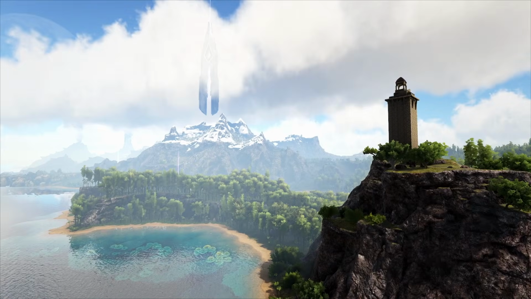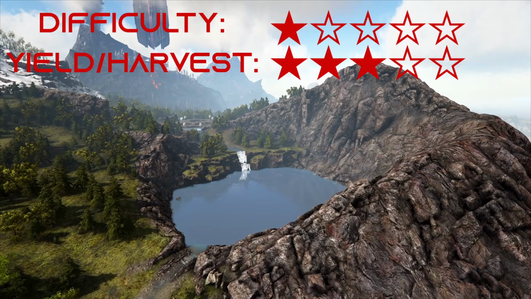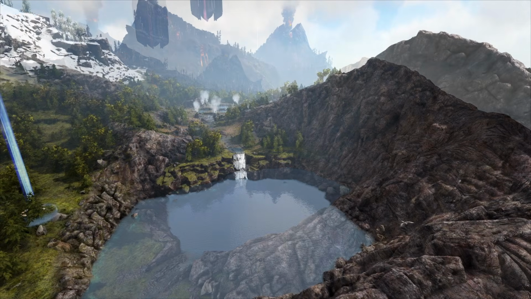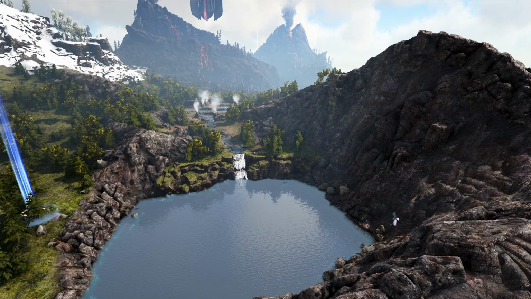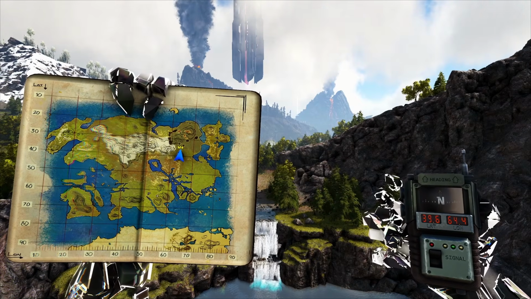Coming in at number 5 is the Blue Lagoon on the map Lost Island. This is extremely low difficulty, it's the best beginner spot, and it has a medium yield. It's located in the volcano biome and you'll see nearby steam chutes. It is located at 39.6 and 64.4.